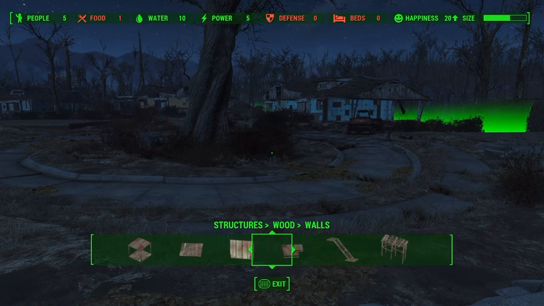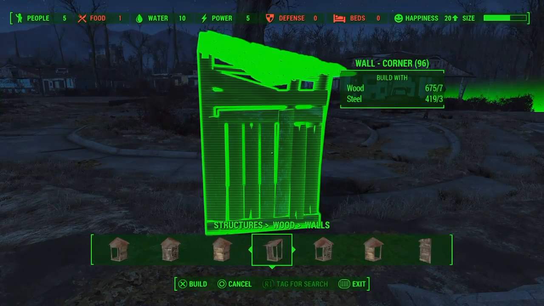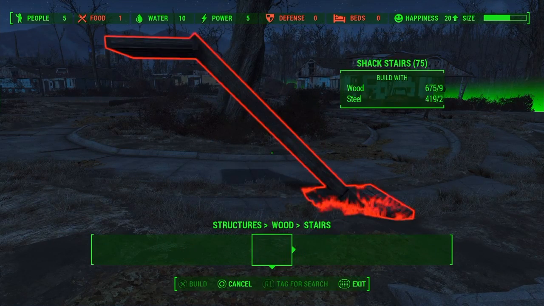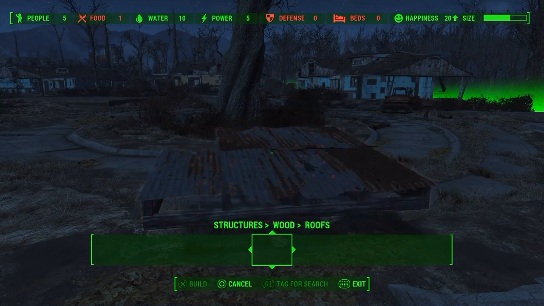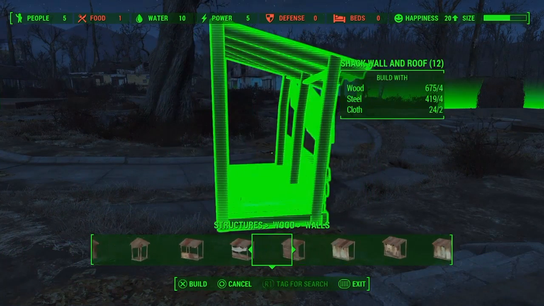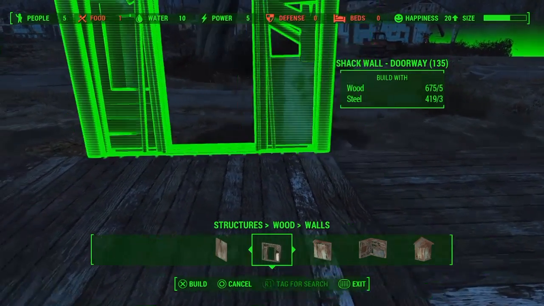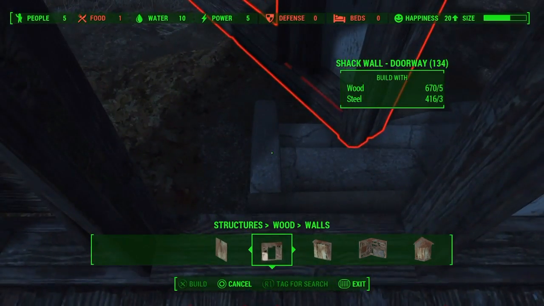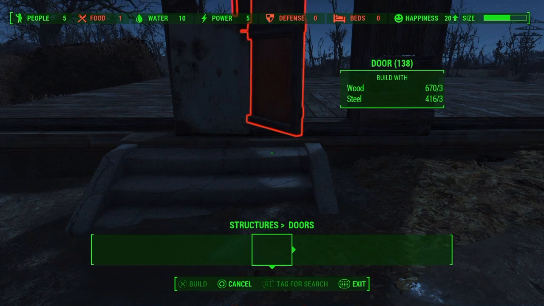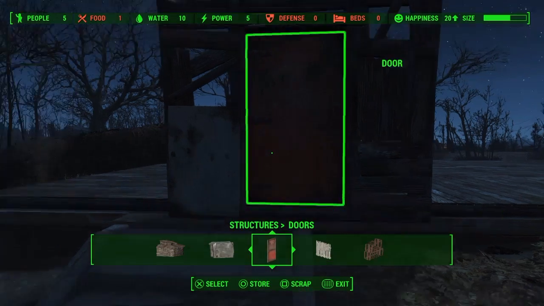Now, what would it be? There'll be walls. Okay, so now we need to find what the door frame would be in. Should be walls. There we go. It's not perfectly lined up, but that'll be alright. Now, where would doors be? There. Are you gonna fit in? There we go. We have a door.